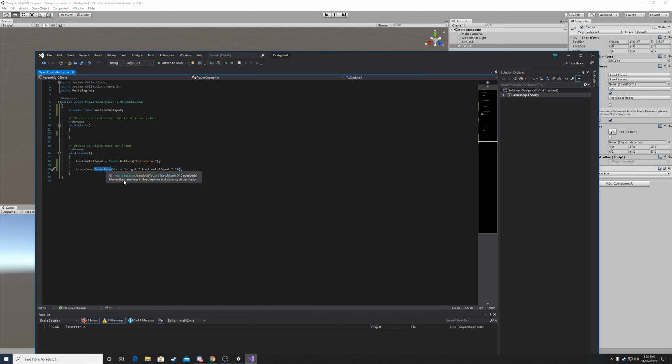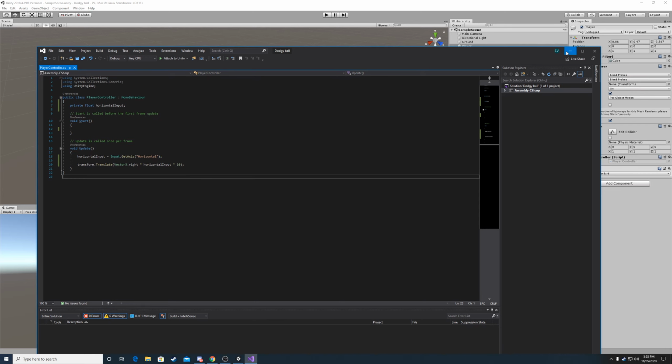Right? So it will move our transform here in the direction to the right by a speed of this. That's what it will do. Now don't worry about the Vector3 thing, I will explain it in another video, but let's look at the result for now.